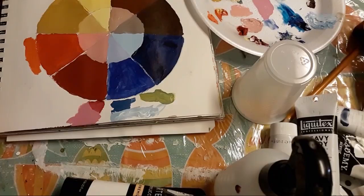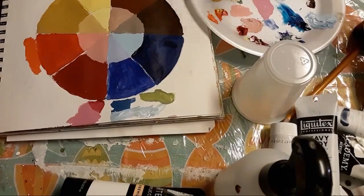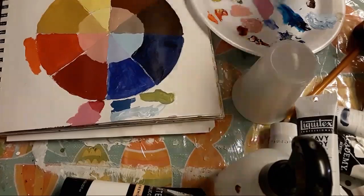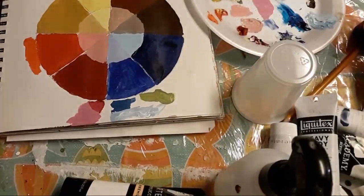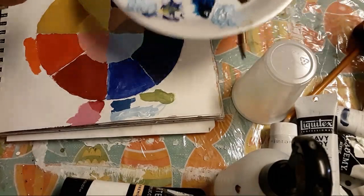And then we'll compare that to, and I'm going to give you guys a chart to do. I'm going to show you the chart that I've started, and I want you guys to do the same so you'll know what colors go together, and which colors do what with which colors. And what we're going to do is do a chart of the colors that you have, in whatever set you put together that you bought, and we're going to put that together.